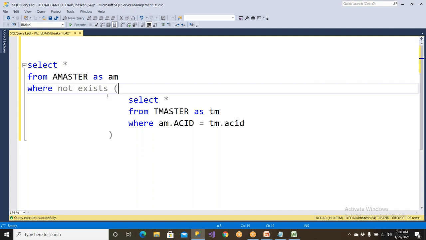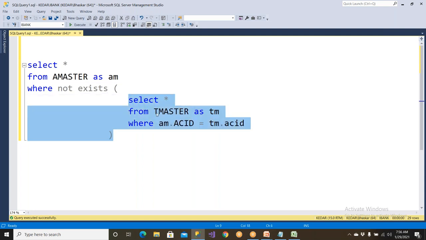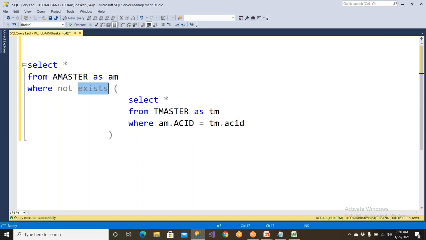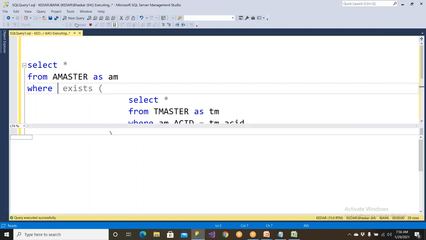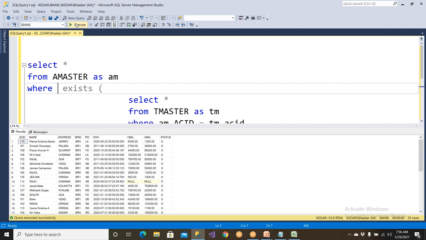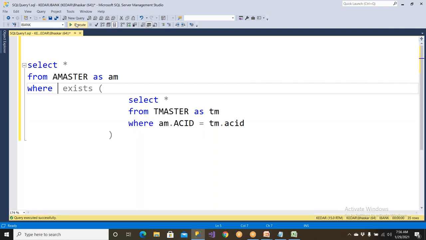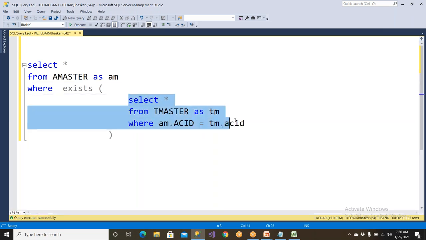That's it. And when you use existence subqueries, it is going to work as a loop. Take one value and compare am.account_id with all the tm.account_ids. Then if it's matching, this will become true. True means you will get that name. If it is false, you will not get any name. Exists will give you the people who have done the transaction and not exists will give you who did not do the transaction, and this cannot be executed independently.